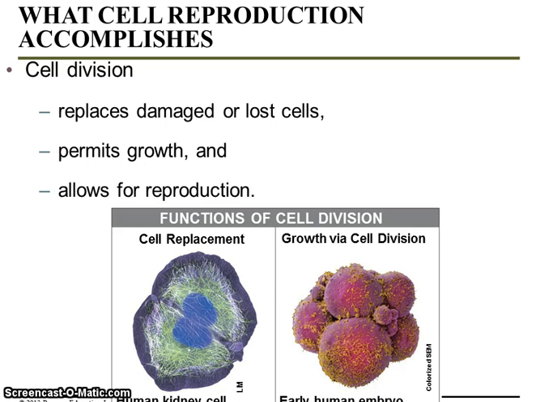So when would we want to do cell division? We'd want to replace any damaged or lost cells. So if you cut your skin, you'd want to replace those cells there. You'd do cell division to grow larger and for reproduction. Generally, cell replacement would occur in adults anytime you wanted to replace your kidney cells or your skin cells or your liver cells. And then growth would occur during development.